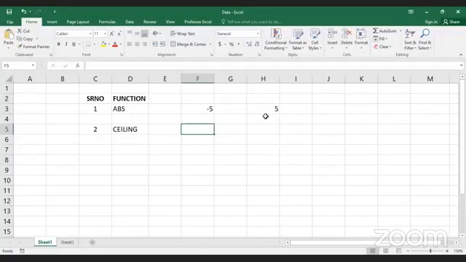Sometimes in mathematics we do need to find this, you can see CEILING. So you can choose the second option and press the tab key, and automatically the whole spelling will be typed, so there is no need to type it. If I'm providing 13 as my number, and the significance by which I want to divide is 5, then 5 ones are 5, 5 twos are 10, and 5 threes are 15. So the ceiling value will be 15.